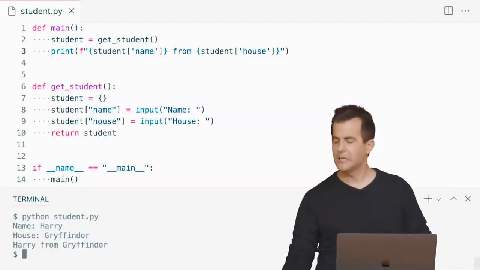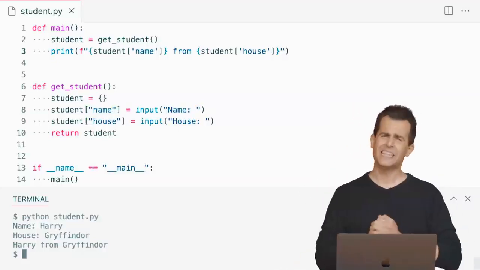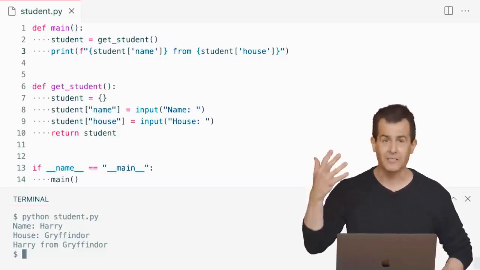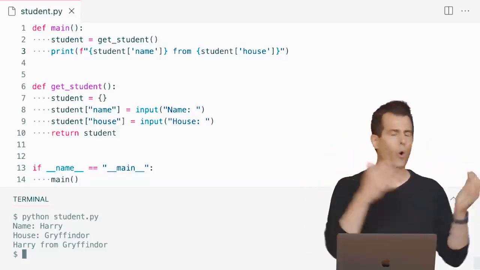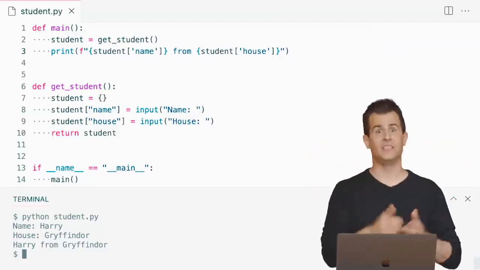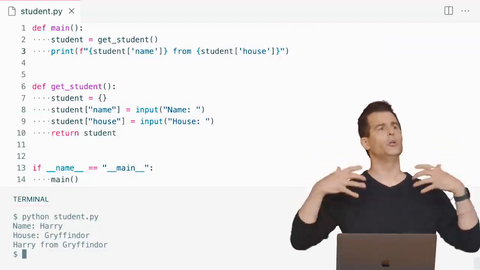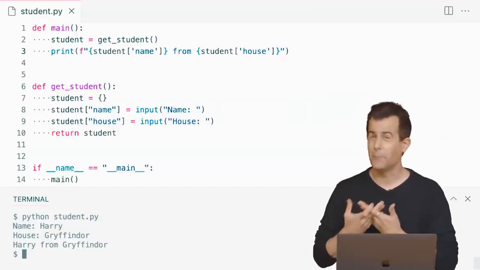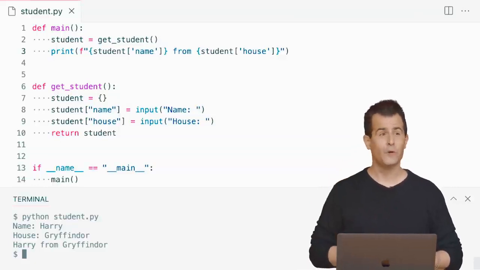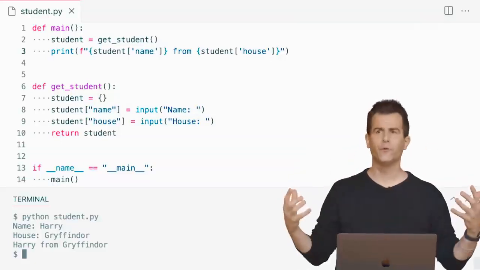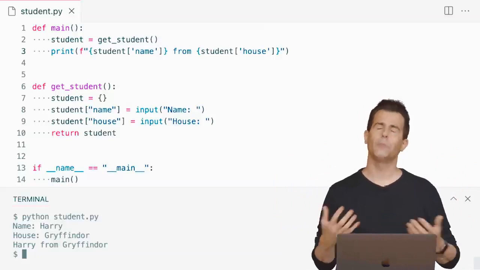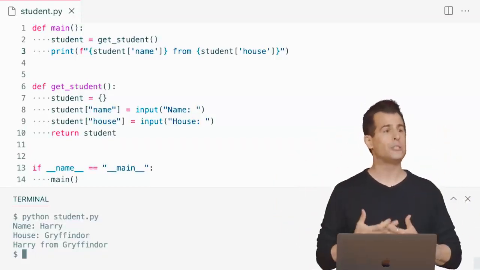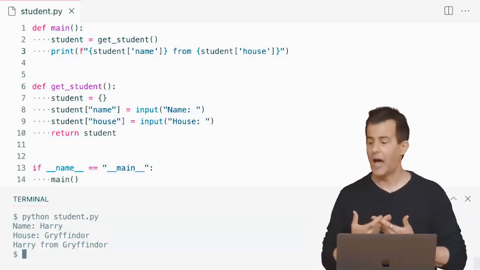And what I do like to be clear about using a dictionary is that it's allowing me just better semantics. Again, I don't have to remember, memorize, document that 0 is name, 1 is house. Instead, name is name and house is house. It's just a little clearer, a little more expressive. So that's generally a good thing, especially if we stored more data about students than just their name and their house. If you had 3 fields, 4, 5, 10 different fields, no one's going to want to remember or be able to remember forever which is 0, which is 1, which is 2, and so forth. Better to introduce names like name and house in this case.